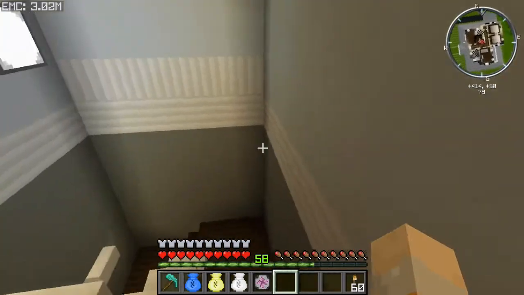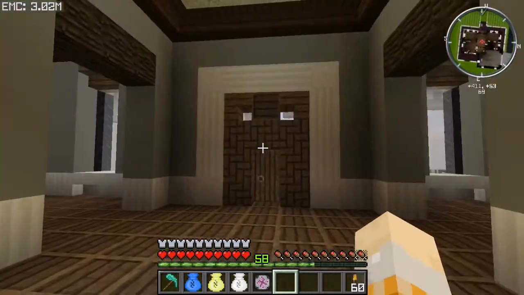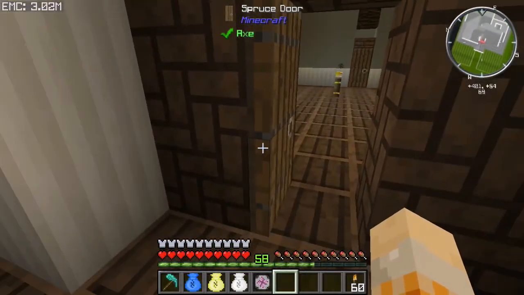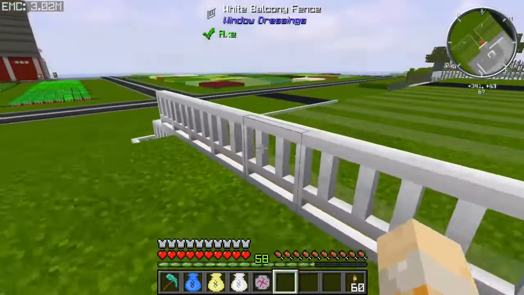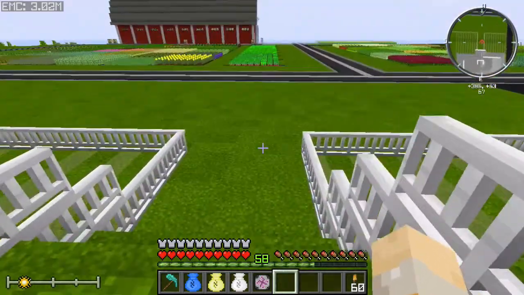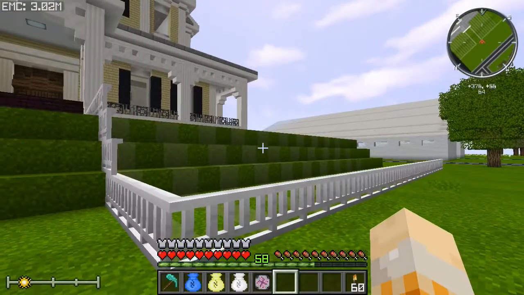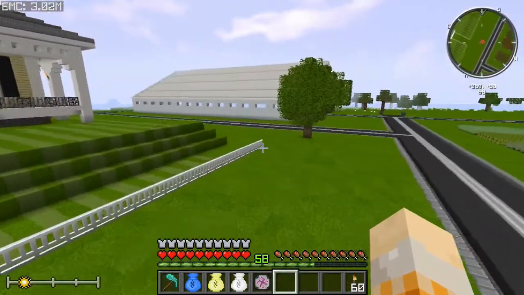So I did white concrete for the walls there and light gray concrete for the bottom walls. And I have a mega torch in here, so I'm not too much worried about the lighting at the moment. All right, so there's that guy for now. But guys, in this episode, I also have the white balcony fence from the Window Dressings mod, which looks pretty cool. It's got like a railing and stuff on the top. And of course, you need the white picket fence and stuff for your house. So it looks pretty nice, guys.